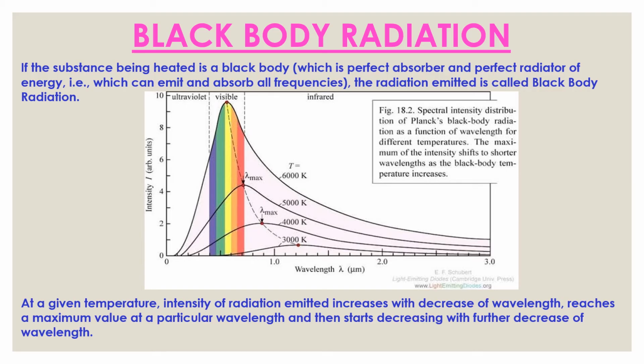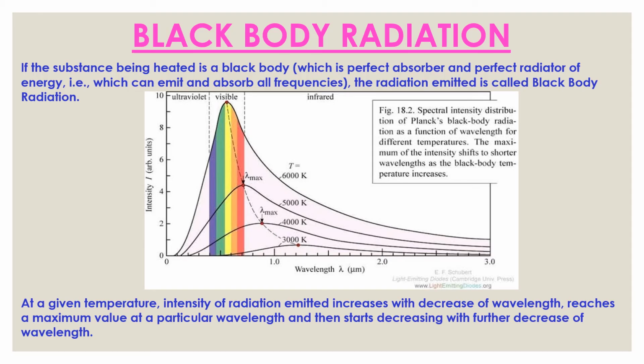Thus, according to the wave theory, the radiation emitted by the body being heated should have the same color, although its intensity may vary as the heating is continued. So the change of color shows that on heating, the frequency of the radiation emitted is increasing, as red color lies in the lower frequency region, having the highest maximum wavelength. So that's why it lies in the lower frequency region, while blue color lies in the high frequency region, that is having the less wavelength.